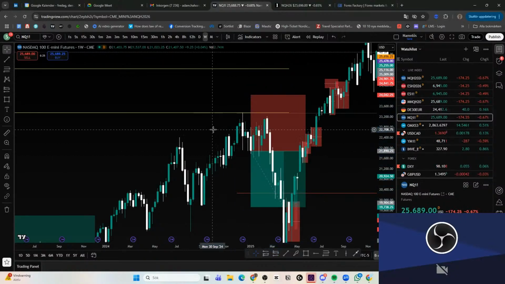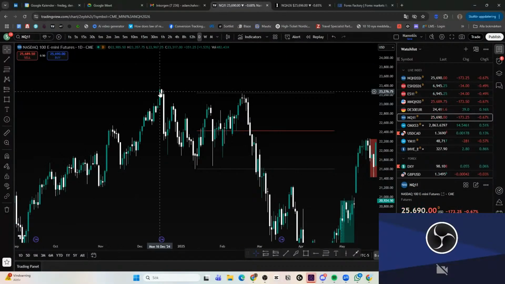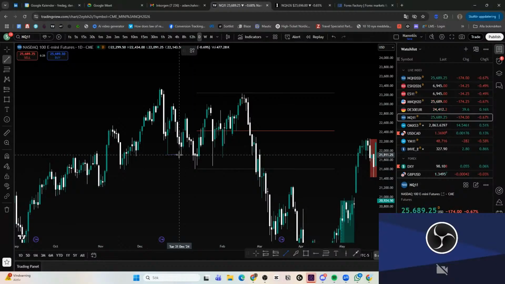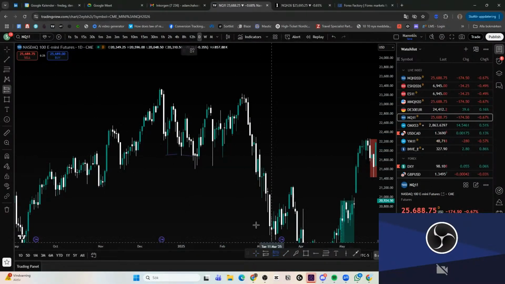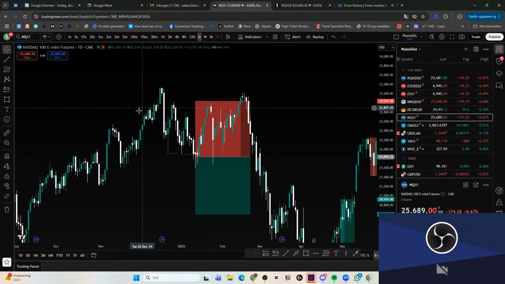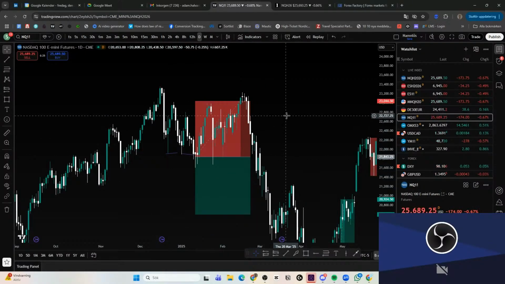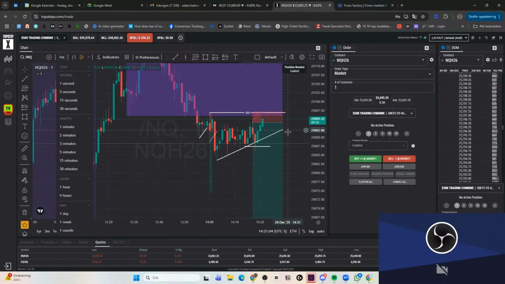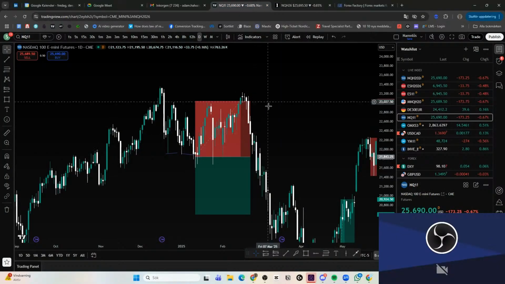Breakdown below, double top. I'll drop down to the daily here. So breakdown below. Every single time here, we get a break. Every single time we get a double top. Every time it's just manipulation to get people to go short. And you can see when they're doing this for so long, all these bearish fake outs, all these double tops, the more the liquidity builds up. Oh wow, look at that. The more liquidity builds up, the bigger the move.